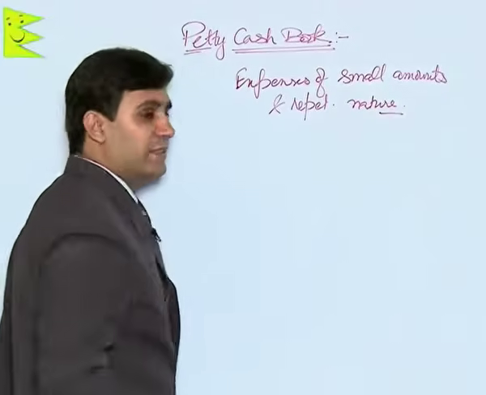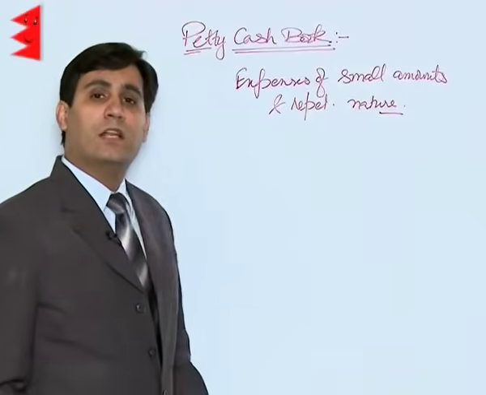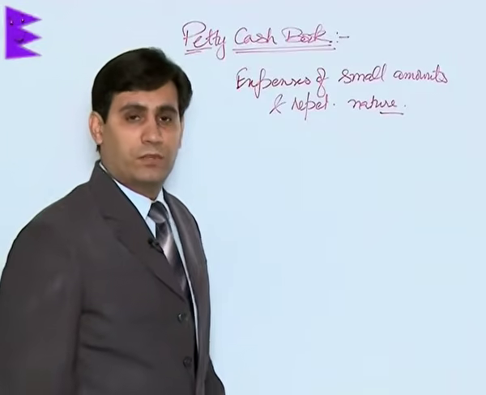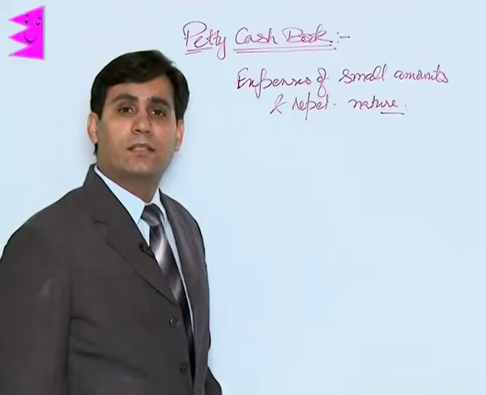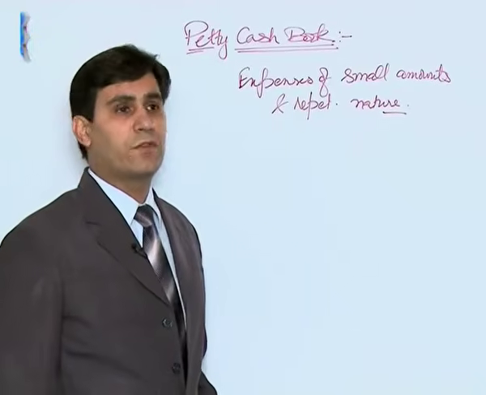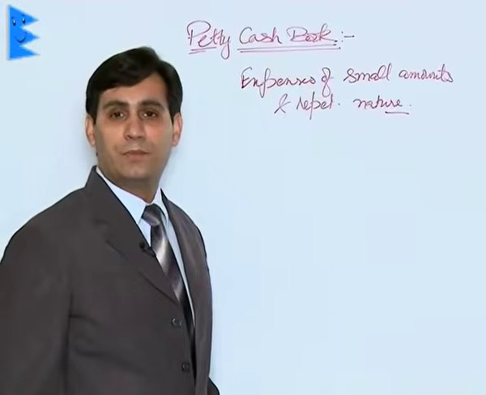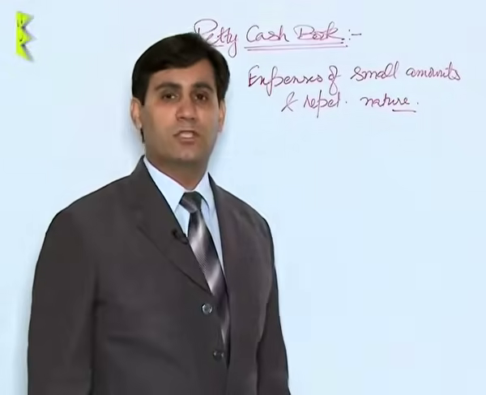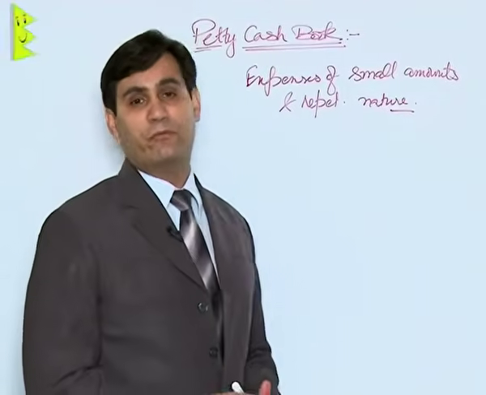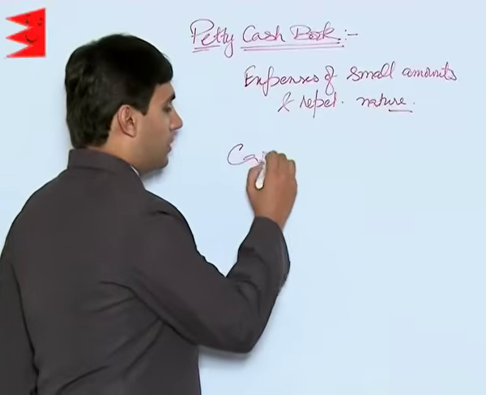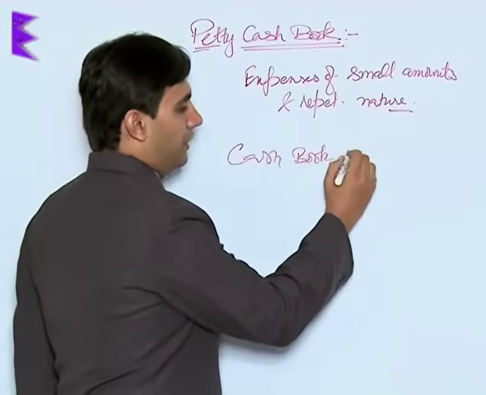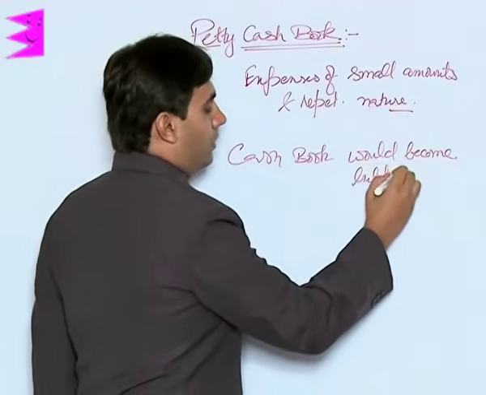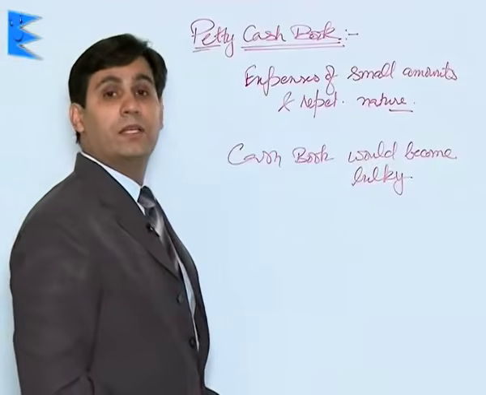Now students, understand this thing that in any business there are lots of expenses which occur on day-to-day basis but are very small in nature. Something like stationery expenses, like some small transportation expenses, expenses for replacement of small equipments like bulbs, tubes, etc. Now these amounts, if they were to be recorded by a cashier, then your cash book would become very bulky. That is, cash book would become bulky. And it would increase the workload of the cashier.